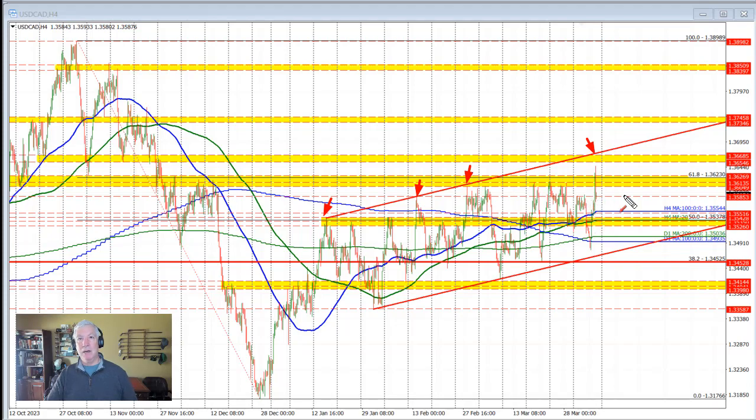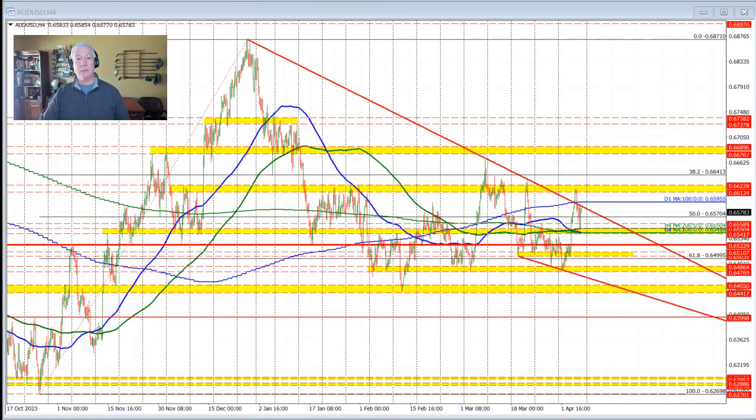On the downside, if the selling continues, we can't get below the 100-bar moving average and the 200-bar moving average and the 50% retracement. If we start to break below those levels, then things turn decidedly in the bear's favor, and we look toward the 100 and 200-day moving averages down here. But you kind of expect, or I would, that we might see support buyers against that down here and make another run at the highs. But we'll see. That's my look at the dollar versus Canada.